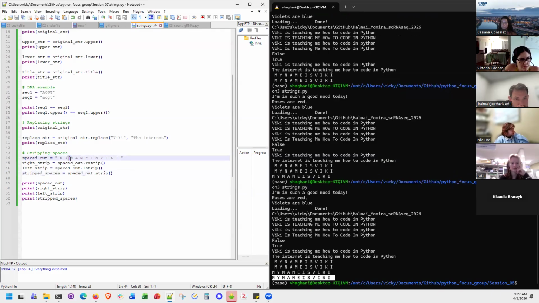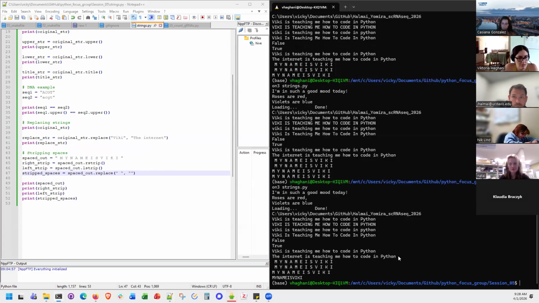Yeah, so I remember back in the day, there used to be a function that's strip that would just take out all the spaces. I don't know why exactly they replaced that function. Maybe they just replaced it because replace serves that same purpose. So we can say spaced out dot, instead of strip, replace, and we'll just replace every instance of a space. And then we put a comma for the next argument and say nothing. So we're saying take all the spaces out and replace it with nothing. So now it takes all those spaces out of our string.